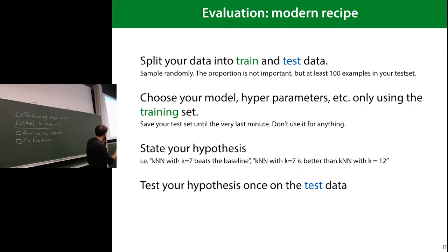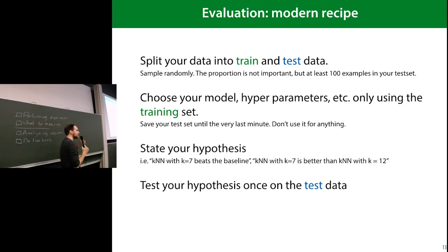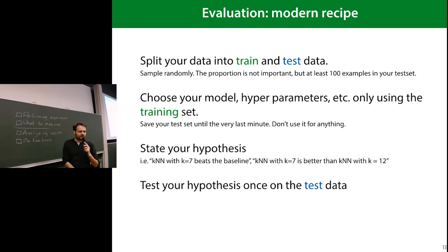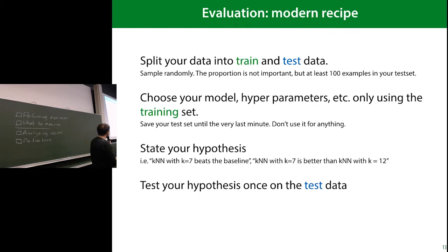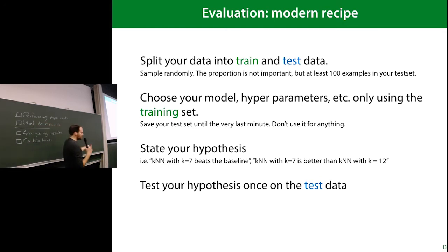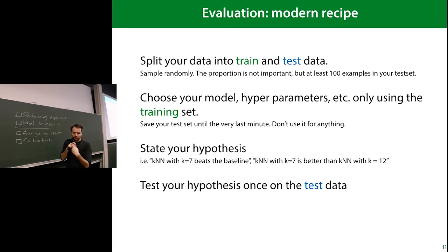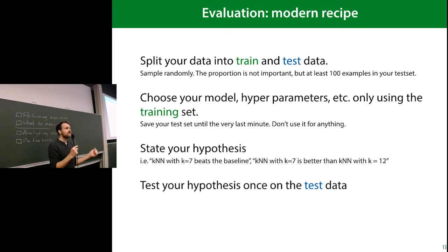Then we start choosing our models, hyperparameters, feature extraction, and data pre-processing. All of these things are part of our machine learning approach, and we choose them by looking only at the training set. We're going to go into how to do that later, because you still need splits here — you still can't evaluate on the data you used to train. Then you draw a conclusion and state your hypothesis: with these parameter settings, I can beat the baseline; with these settings I get this kind of accuracy. Then you do one test on the test data — you use your test data only once, and only then do you get a proper, reliable result.